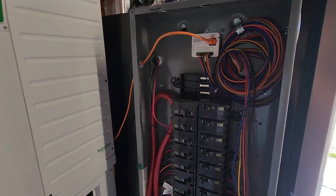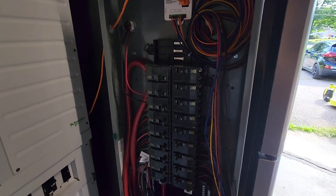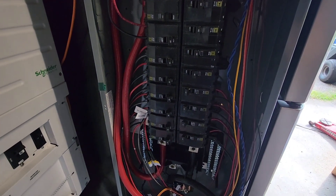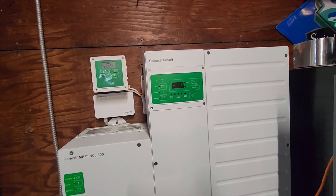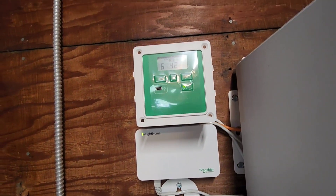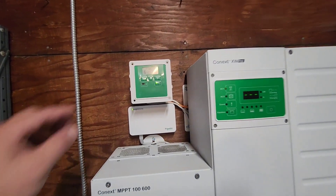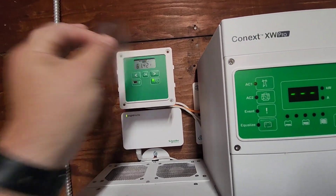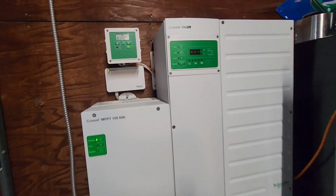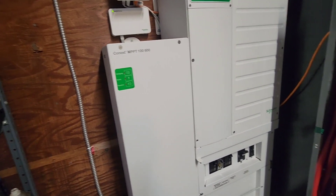All the batteries come out into the combiner — connected in parallel with circuit breakers and the system runs pretty well. Right now the battery is almost fully charged: 61.4 volts. Fully charged is about 67 volts. The inverter only goes up to 66, but the charge controller will go up to 67, so that's really the only way I'm charging it right now — with the charge controller.